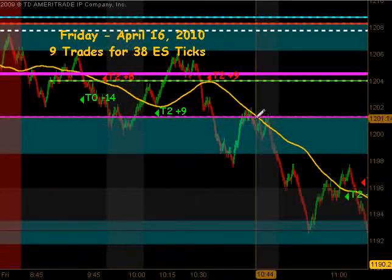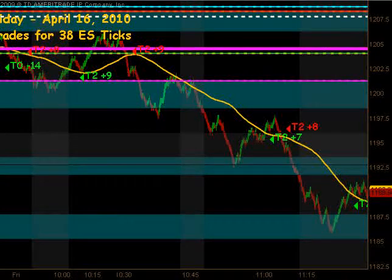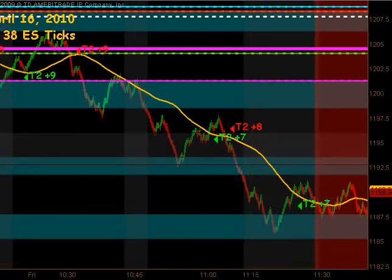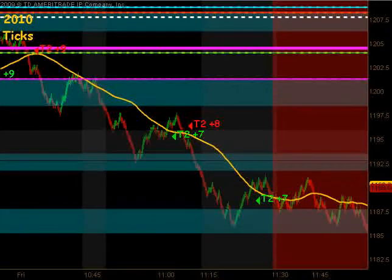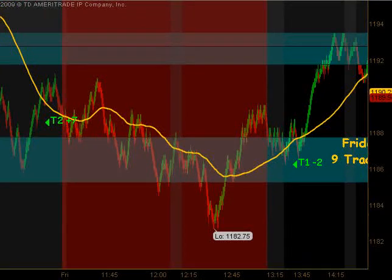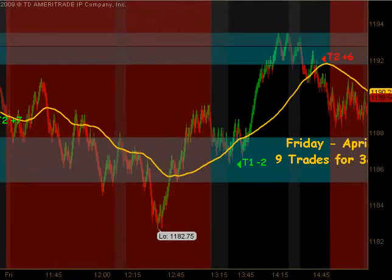So price action sold off hard on news. We were ready for it. We had areas to take targets on the way down. We had areas of known support and resistance as the price was oscillating around. So we had a real nice roadmap of the price action today, and we were able to take advantage of that nicely.